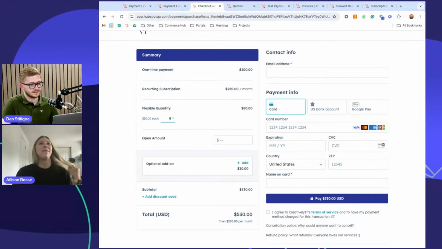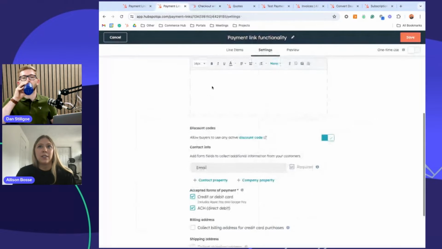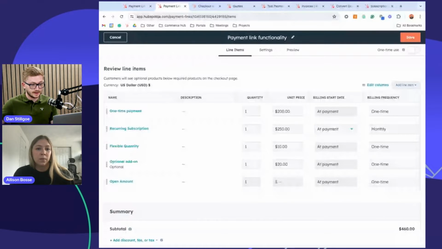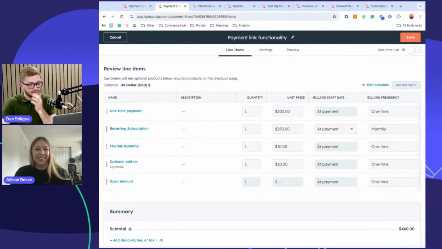Payment links are probably my favorite just because of the versatility. Just so flexible, right? Like in almost any situation, grab a payment link, take payment there and then. And when we talk about speed and saving time, a payment link is super quick to set up and immediately allows you to collect that payment. And especially if you already have products inside of HubSpot, wow, this is an absolute game changer and a time saver for sure.